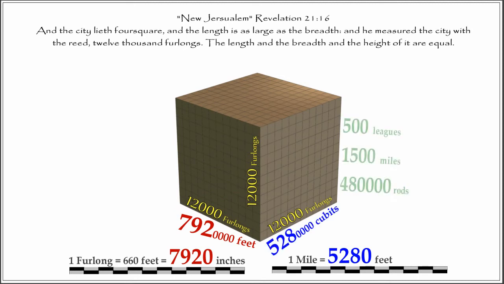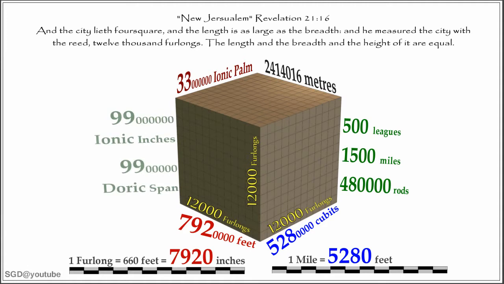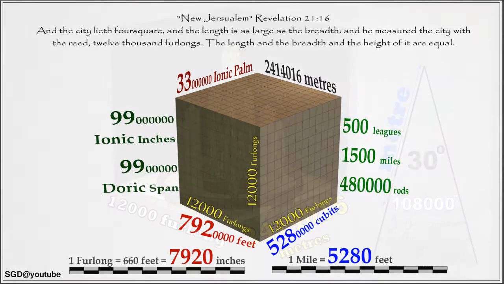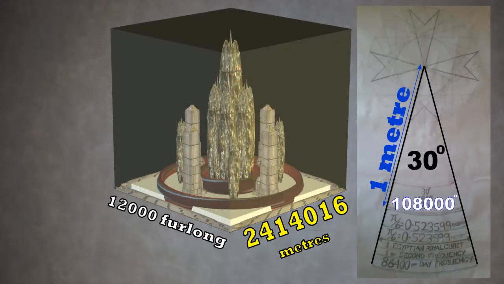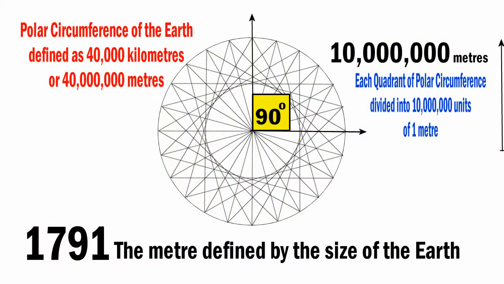It's a point where several systems of measure converge on not just whole numbers but beautiful whole numbers. So 792, 528. Even for Ionic and Doric at 33 and 99. Multiple sets of measures at beautiful points which form harmonic points: sun, earth, moon, stars, all these types of things. So just by chance, let's just call it just by chance, 12,000 furlongs just happens to be exactly, to the micromillimeter, a definition of a meter.